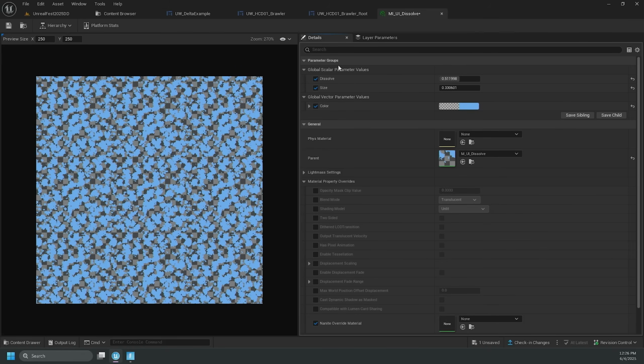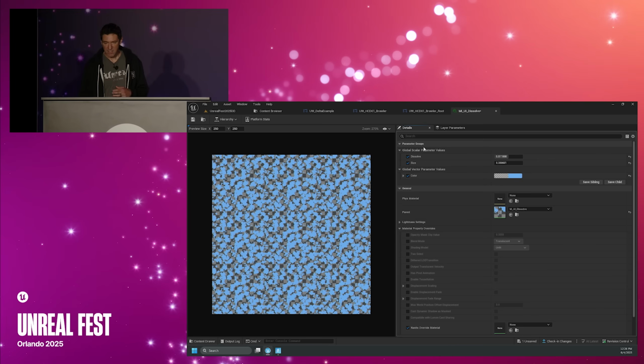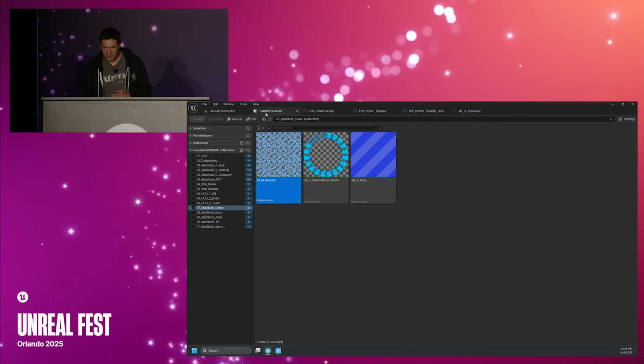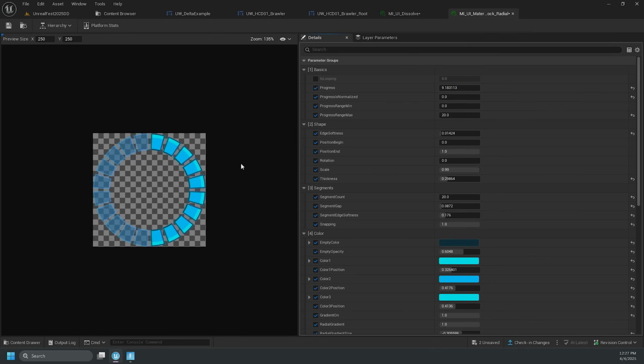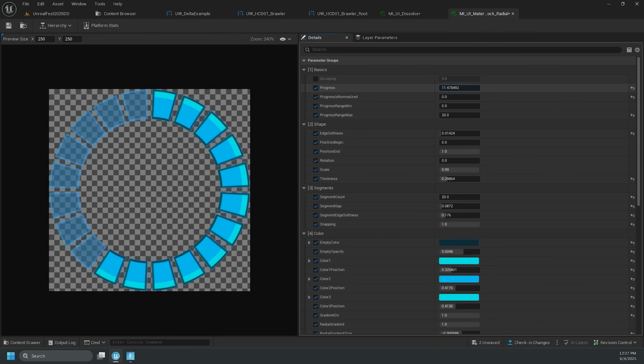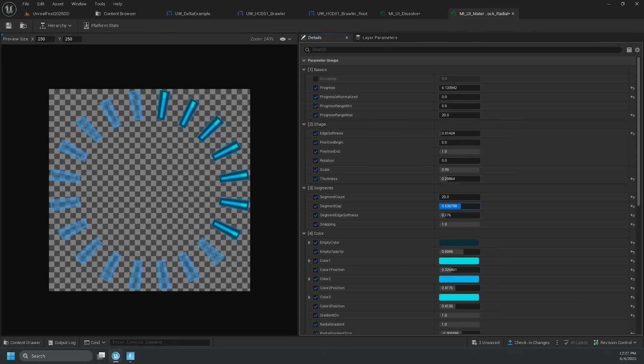You don't need to use only what's in the material library provided. You can just make your own. And this is a meter we've seen plenty of so far. And again, we're just changing that progress value, and it changes. Now, you'll see all the properties here are going to be accessible from Verse code. So you can do any of these things through Verse code.